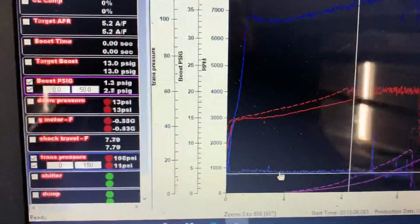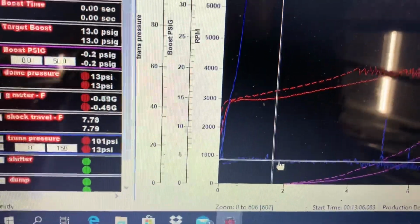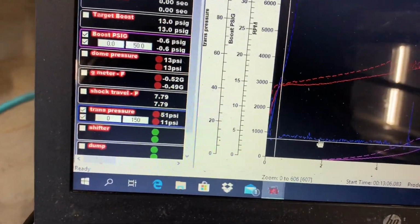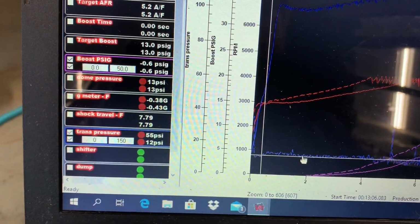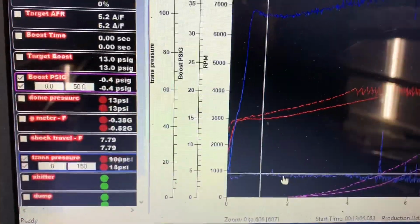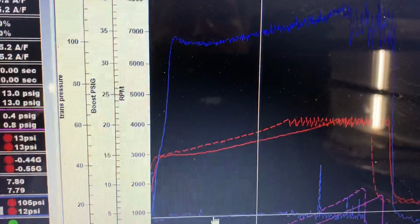So basically the real tale of the tape is that it doesn't affect flash RPM, almost virtually none. Even though the trans pressure is different, the charge pressure very little affected launch RPM or flash RPM. However, it allowed it to go through the converter much quicker.